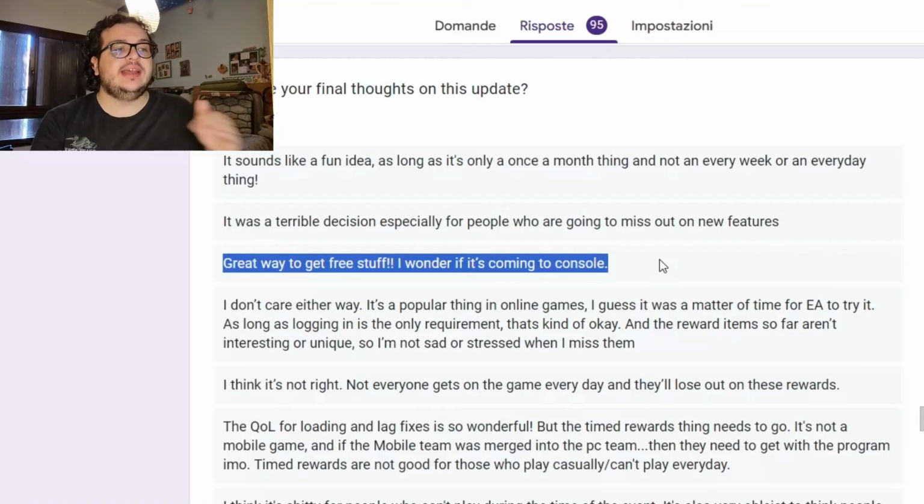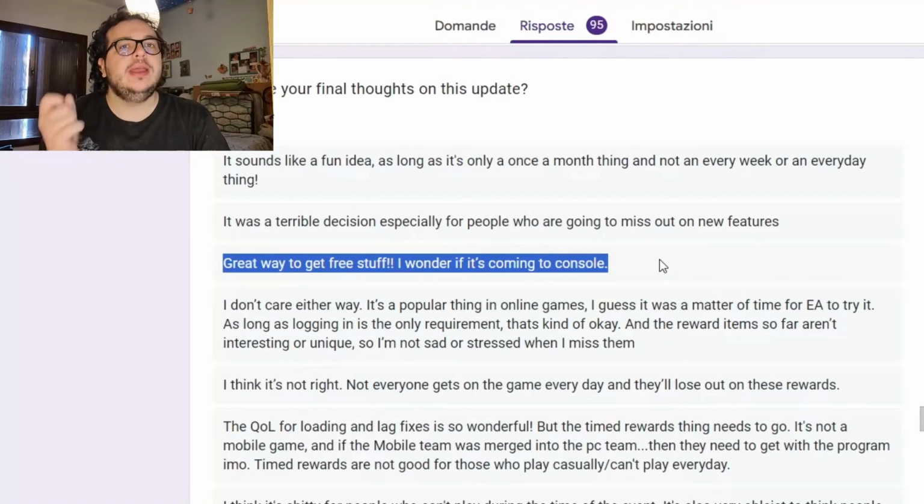This person says, a great way to get free stuff. I wonder if it's coming to console. Yes, it is coming on every platform. Computer, Mac, console, PlayStation, Xbox, anything you can play The Sims 4 on. You're going to get this update because it's for everybody.